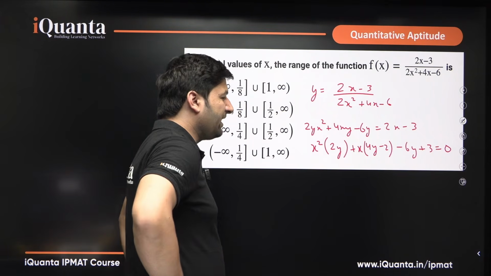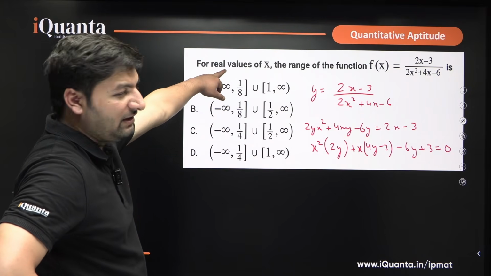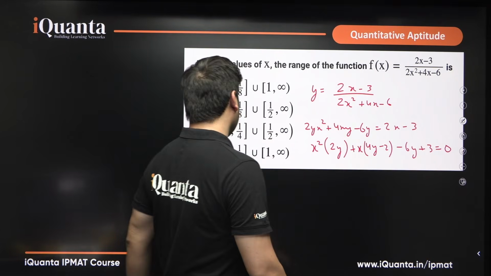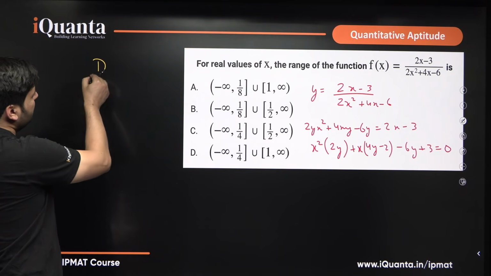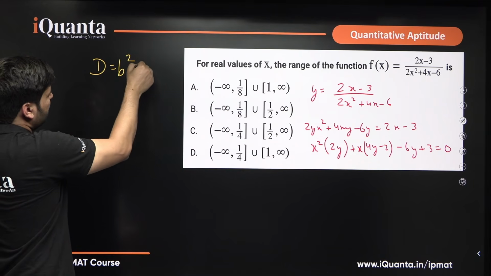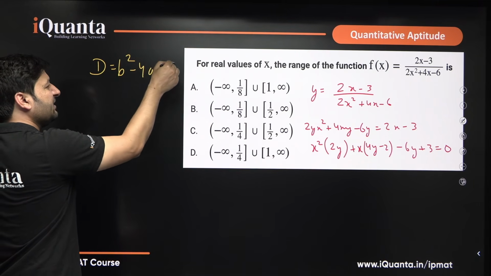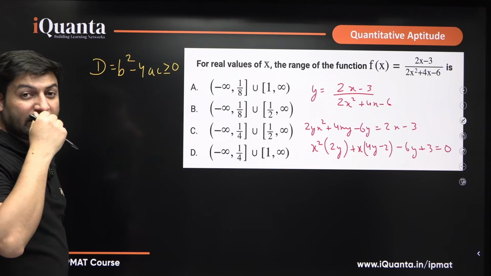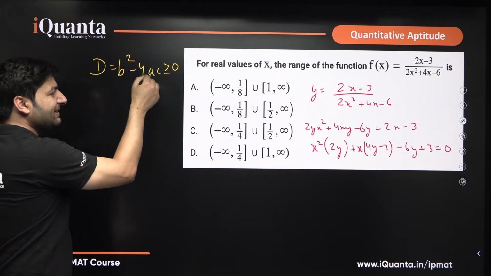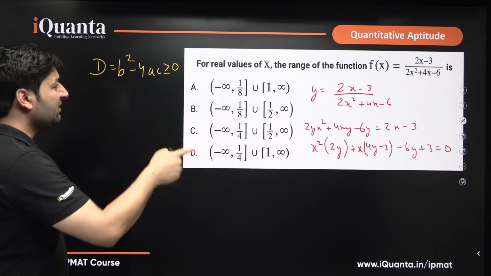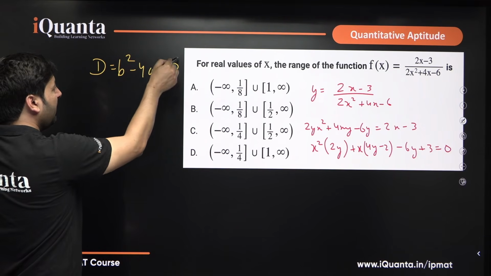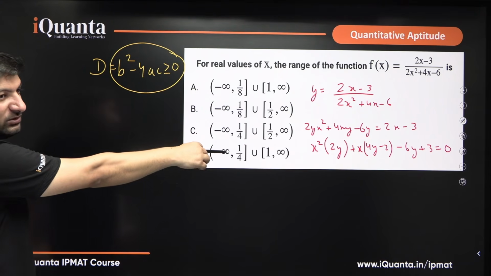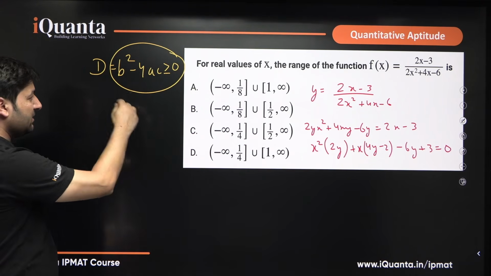Now, what has to be done? You wanted real values of x. When do you get real values of x? You know that the discriminant is b square minus 4ac. When the discriminant is greater than 0, you have real and unequal roots. When the discriminant is equal to 0, you have real and equal roots. But when the discriminant is less than 0, we have imaginary roots. So, we will remove the condition of imaginary roots, less than 0. And if my discriminant is greater than or equal to 0, x will have real values because this is a quadratic equation in terms of x. So, keep it.